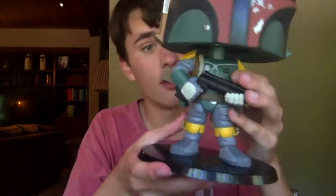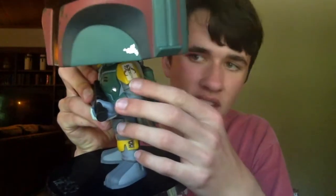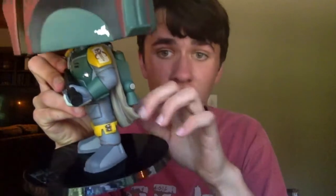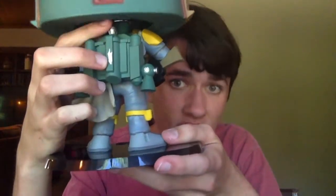And that's armor there. And then you can also see on the side the Mandalorian logo, or just his Mandalorian logo at least. So that's another great touch. And then his signature cape's just flowing around there as well. That's the front. And then looking at the back, you can also see his jetpack. The little missile launcher is still there, but you just can't really see it when it's like this because the head is just so big on it. Overall, the jetpack looks good as well.